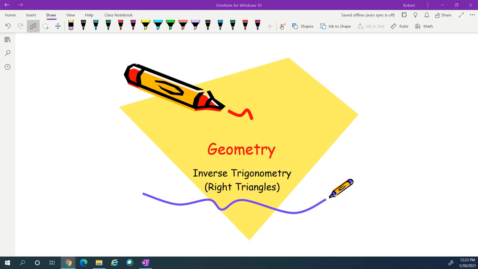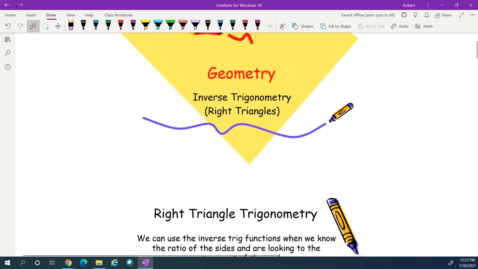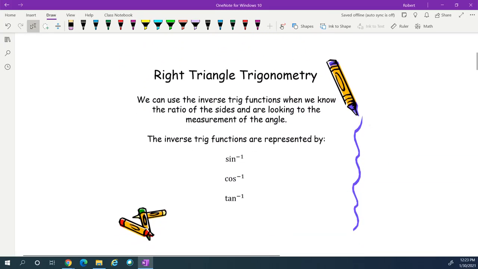Well, now we're going to switch that. We're going to do inverse trigonometry. And instead of trying to find a side, we're going to use our same skill to find the angle. So let's just jump right into it. Again, very important that we identify the parts that we're working with, specifically which sides and which angle we're actually looking for.